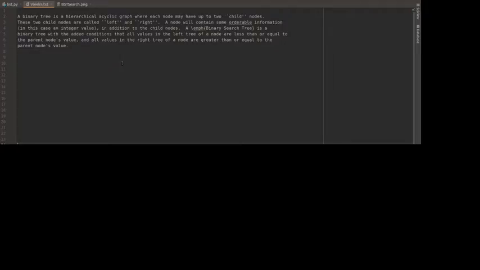A binary tree, which is different from a binary search tree, of course, is a hierarchical acyclic graph, and each node in that graph, which doesn't have a circle, may have up to two child nodes. It can have no child, in which case that node is just a leaf. It can have one child, or it can have two children.